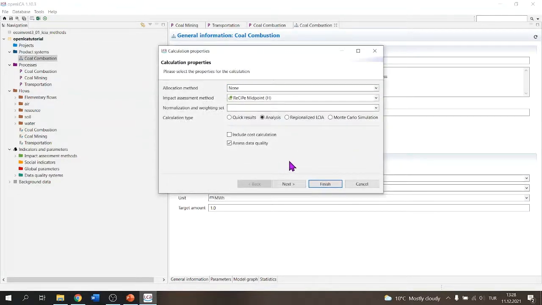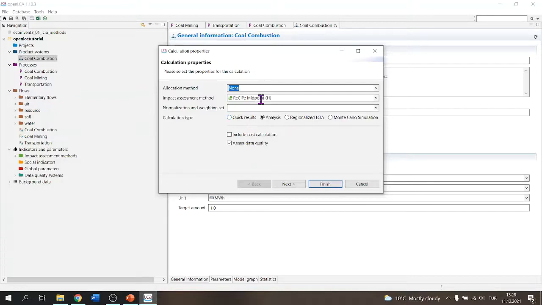And then if you apply any allocation methods, or if you want to partition the input and/or output flows of your process to the product system, you can use the first menu bar on this page. But in this case, we do not have any allocation methods. Actually, the most important thing on this page is the type of impact assessment method. So you should define it very well. And as I said before, it strictly depends on the goal and scope of your study.